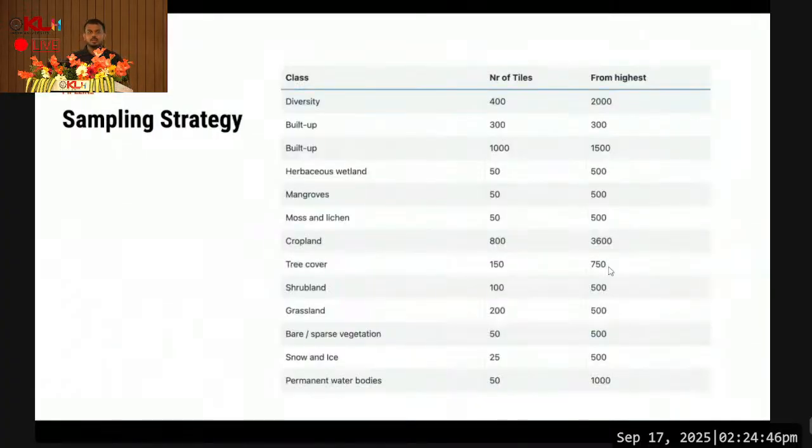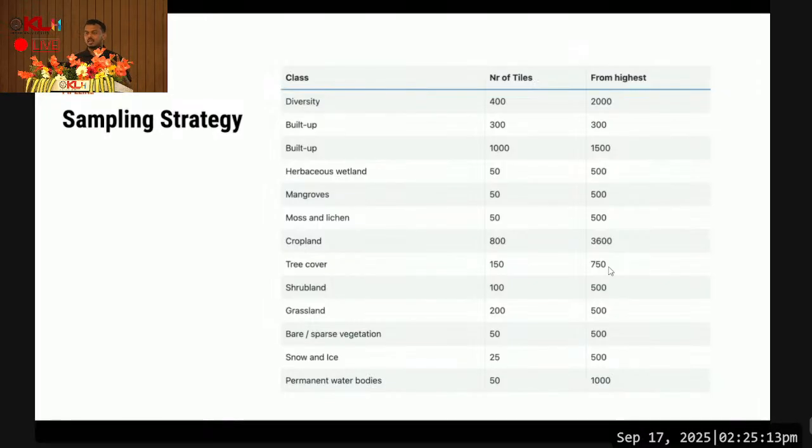Then we designed a sampling strategy. Now, you don't want to oversample on a few things. Inherently, Earth has a lot of patterns. There are a lot of grasslands, a lot of agricultural lands, a lot of lakes and oceans, right? So there's not a lot of entropy in that data. What you want your machine learning model to learn is entropy. It wants to see a lot of diverse data rather than the same data again and again. So to do that, you design a different sampling strategy.